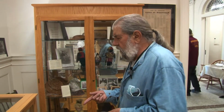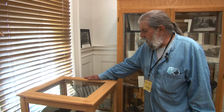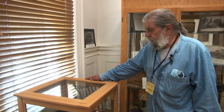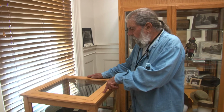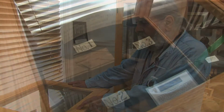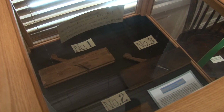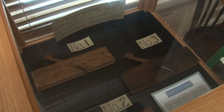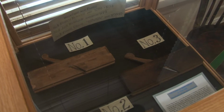We also have a plane collection. These are Caesar Cella's. He was the first Black plane maker in the country, very sought after. And these are three examples that came out of the Wrentham shop. He ended up working for Francis Nicholson. When Nicholson, he was a freed slave, I believe. You have to check on the whole history of it, but these are attributed to him. And if plane collectors know anything about planes, this is kind of the Magna Carta of plane manufacturing. So we're lucky in that respect.